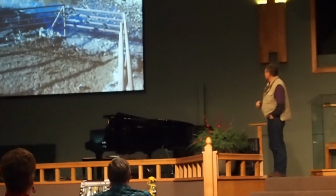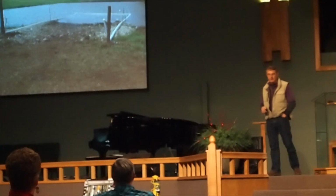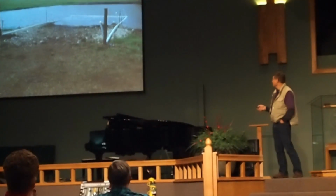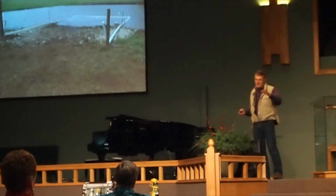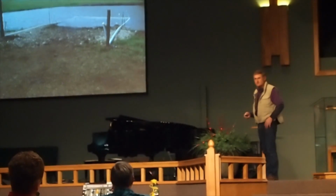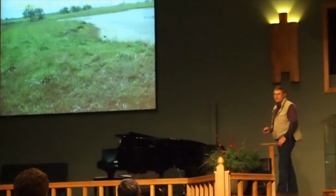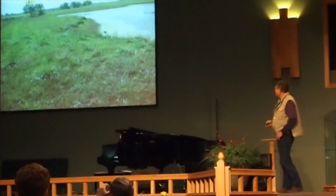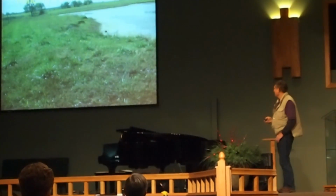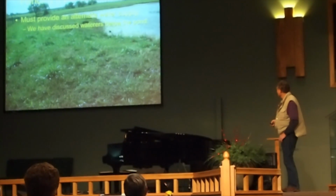Sometimes we talk about limited accesses for streams, and we're not real high on that because it's real hard to do. We're talking about limited accesses as we would go into putting in a pond situation. Basically, if you listen to me, I'll say it's like putting a boat ramp into your pond. We want a good hard surface there. We want the livestock on it. A fence around the pond does a wonderful thing, keeping the nutrients out and keeping runoff out. And so you can fence your pond and put these limited accesses in. If you fence it, you've got to have alternate water supplies.